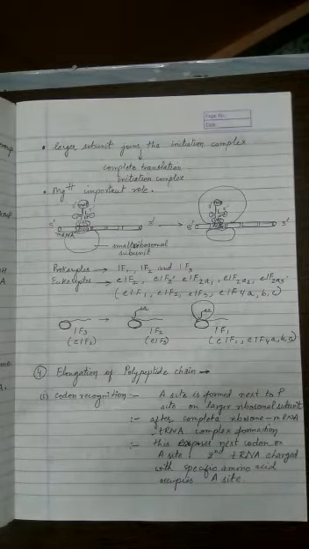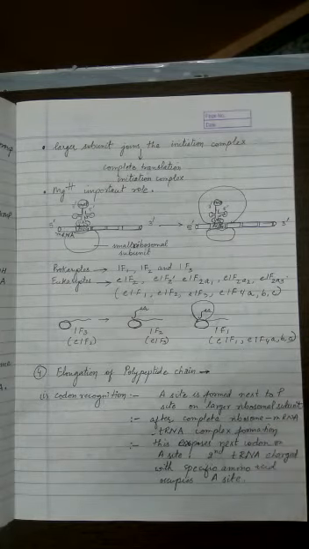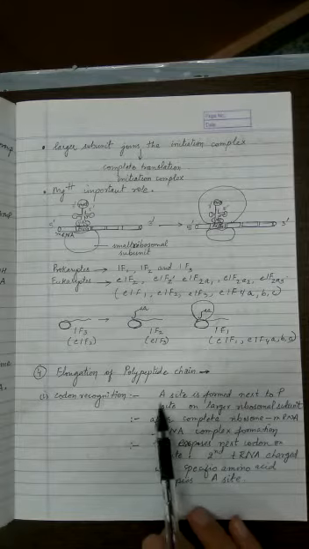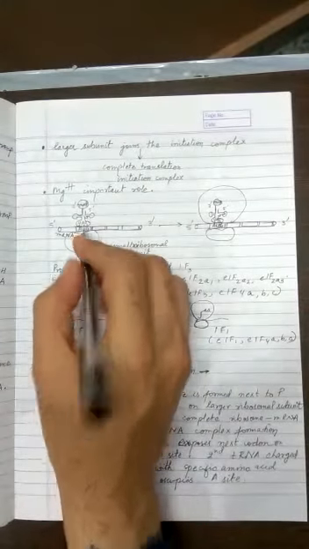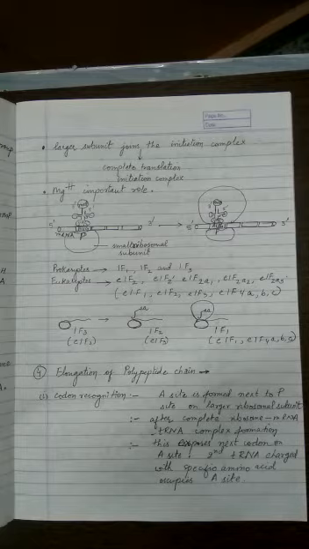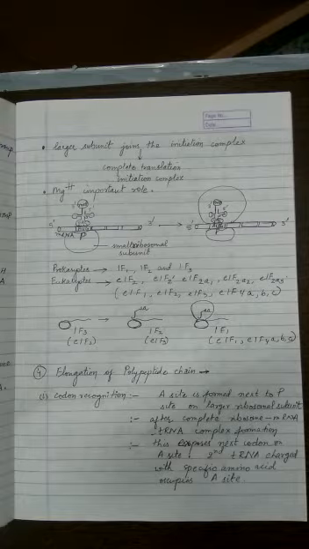This is the summary of initiation. The next step is called elongation of the polypeptide chain. The process has begun — now how to add the next amino acid and how to develop the peptide bond between amino acids so that the chain can continue. The first thing to happen for elongation is the A site. The P site is where AUG attaches; the first codon always attaches at the P site. All other codons first attach at the A site and then move toward the P site, followed by the E site. So for the initiator codon the sequence is P to E, and for all other codons it is A, then P, then E.